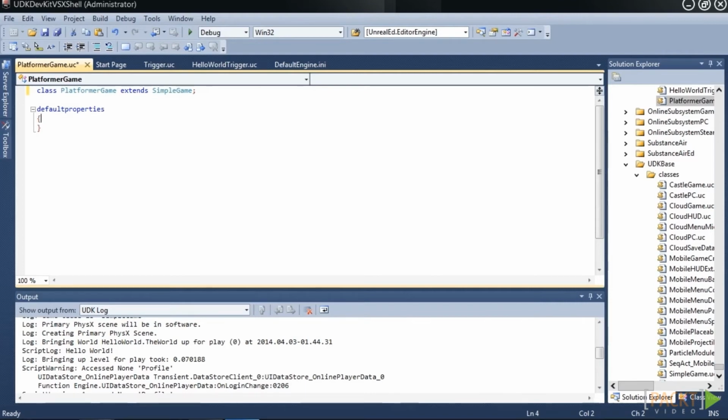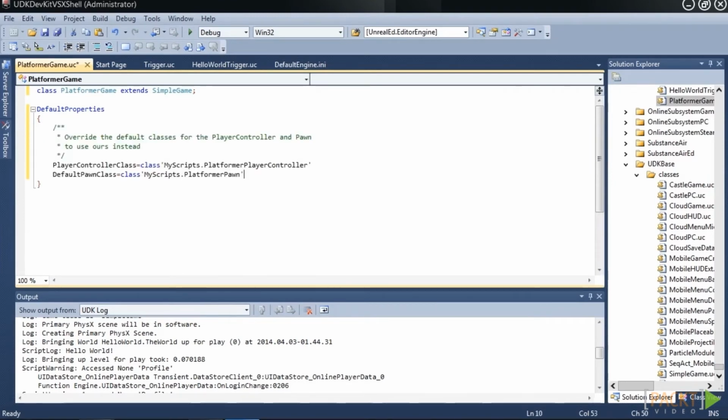Now, one of the things that you'll notice is that we will not use a semicolon in this section because it's optional. Now, UnrealScript is a case-insensitive language, so I can actually make any of these letters capitalized or not capitalized based on what I want them to be. Just for sake of clarity, I'm capitalizing the D and the P of DefaultProperties. So now after that, we're going to set two different properties inside of the default properties: the PlayerController class and the default pawn class.